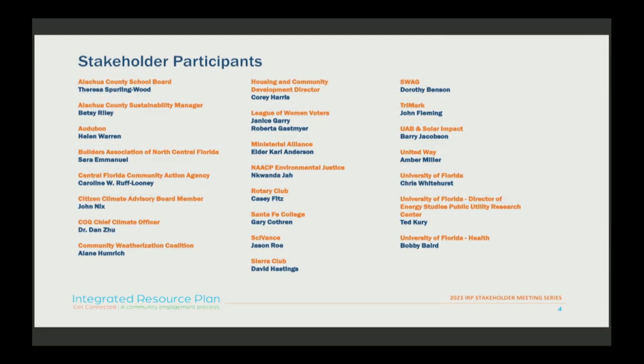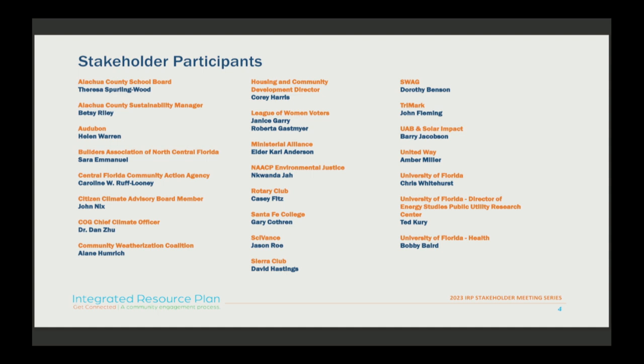So when we look at our stakeholder participants, we put together what we call a stakeholder advisory group. It is made up of representatives from different organizations across the community. Those community organizations are diverse on purpose because we really wanted to make sure we caught the feedback of the entire community. As you see on this list, we have folks from the Alachua County School Board. We have folks from Santa Fe and UF. We have religious organizations there. United Way, the Chamber of Commerce will be added into this process. We also have the sustainability directors or managers from the city of Gainesville and also Alachua County. Audubon and Sierra Club, and the large customers and small customers.